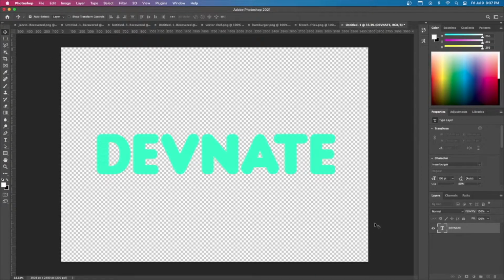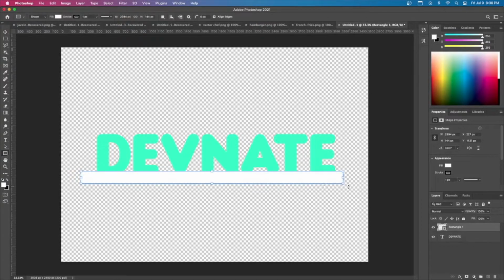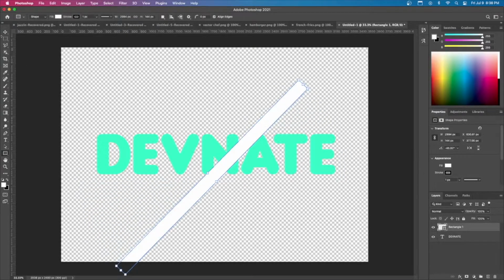Now we're going to start doing the little detail shine parts. Grab the square maker, and make a rectangle that's not that thick, just a little thick, about like there. Make it long just to make it look better. Now rotate it to a good angle. I'm going to do 45 degrees.